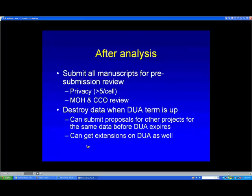And then the second thing is the data sets that we're using that exist at ICIS already have a requirement. So ICIS has a requirement that any research that's going to be published using these data sets has to be sent with, I believe it's a 30-day notice, to the Ministry of Health and to Cancer Care Ontario. Now, this is not so that the Ministry of Health can come back and say, oh, this is embarrassing, you can't publish this. This is for there to be a heads up that there's going to be this publication coming out, and if it's going to be on the front page of the Toronto Star or whatever, they want to have a heads up and not be blindsided by it.